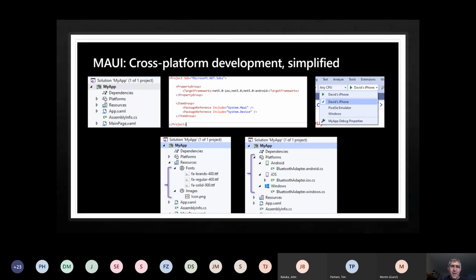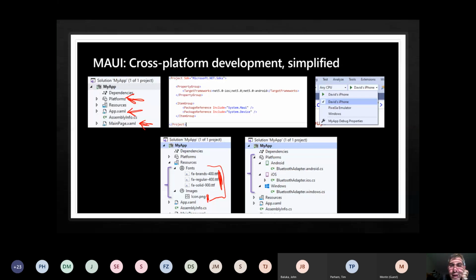So what does some of this stuff look like? So remember I was saying that everything's consolidated. Look right here. There's just a platforms folder. So there's your XAML. There's your app that kicks things off. But look at that. You just have platforms and resources. That's it. Nice and clean. No more Franken project. And you can see how this expands. Look how nice that is. There's all your TrueType fonts. There's where your images go.